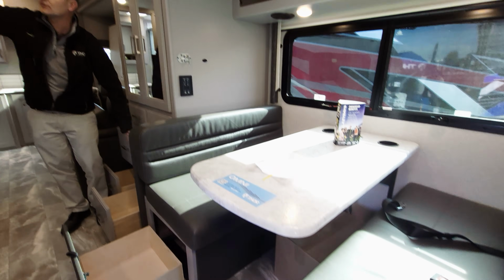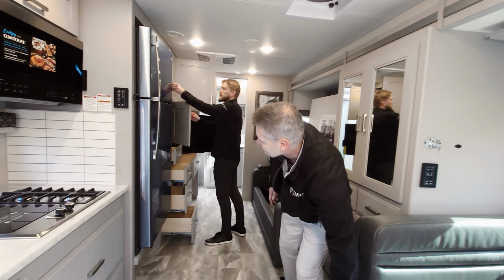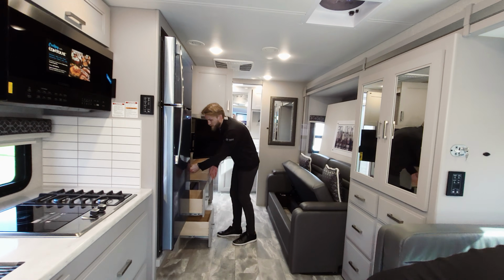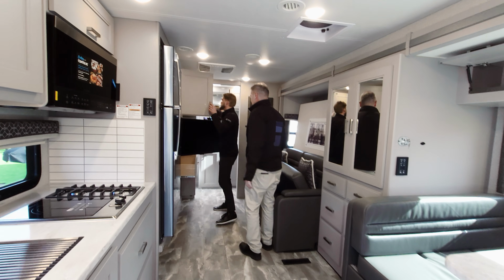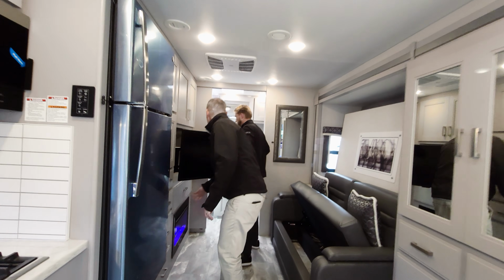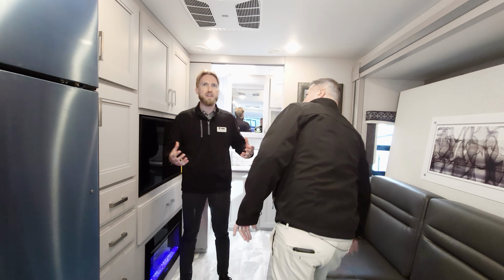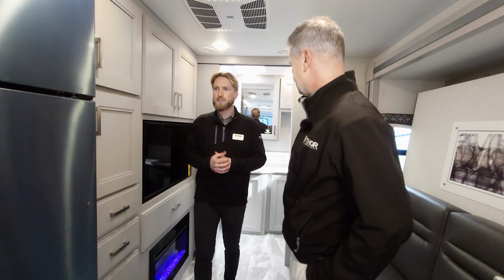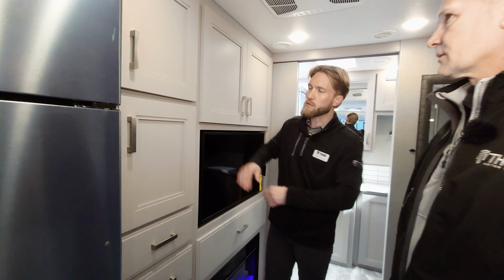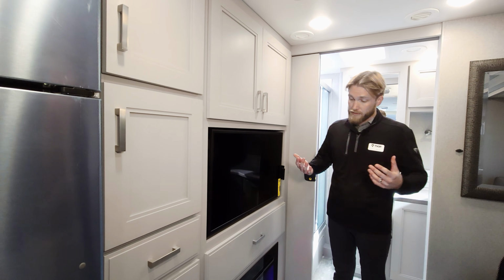And I like that we've gone to the cabinet color in here. I like the light gray. I think it's a very cool look with the dark leather. The shell gray has been so well received by our customers, and we've all heard for a long time that a lot of these interiors felt real dark and gloomy. But to have this nice warm flat gray, this painted cabinetry finish, this is all still the same maple cabinetry, just really more of a modern look to it, and I think it looks really nice.